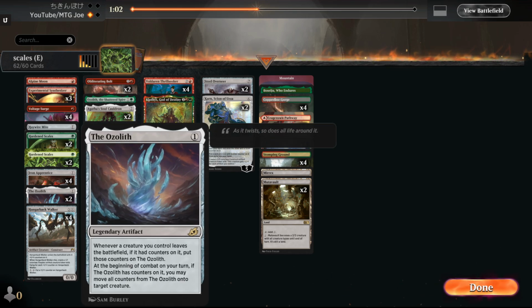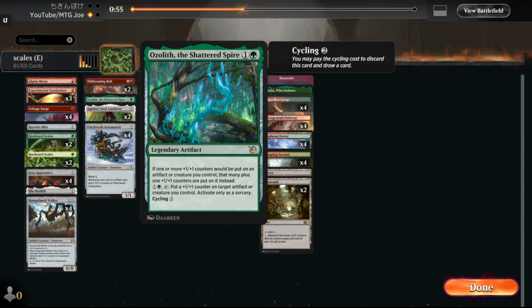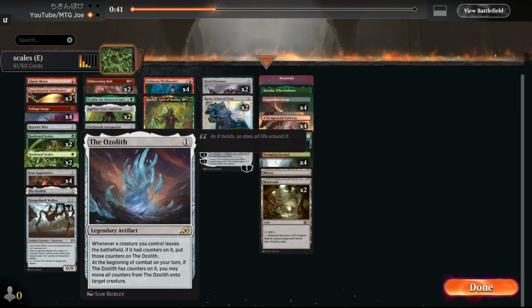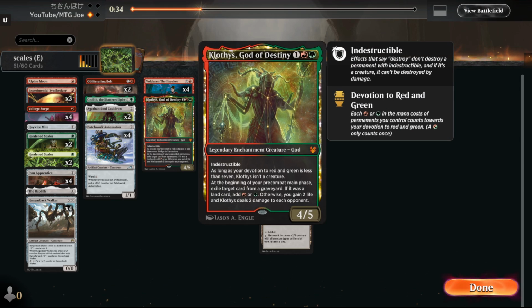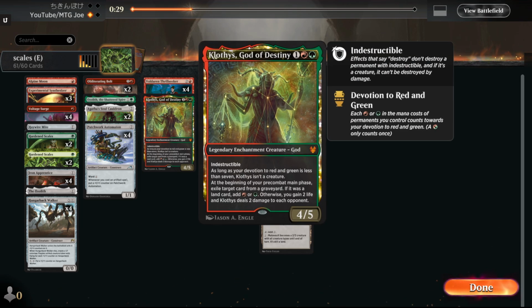Having Haywire, I think we cut an Ozolith. I might just cut both the Ozoliths. So my thought here, this always will put the counter, like this doubles up, which is what we want. This kind of recycles things, which could be reasonable, but I think it's worse because it doesn't do much on its own. So I still want some density of creatures. Klothys, the thought is it could gain us some life and can attack their graveyard. It's just a reasonable threat on its own. I don't think we can animate it, so maybe it's wrong.